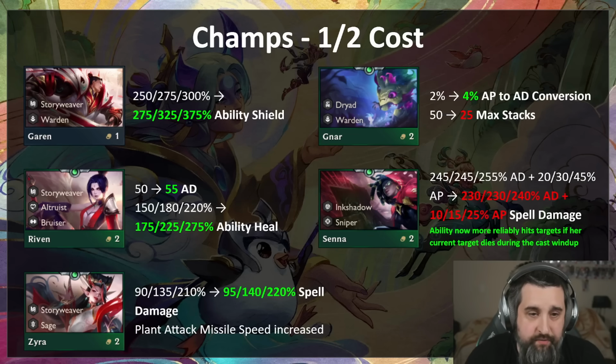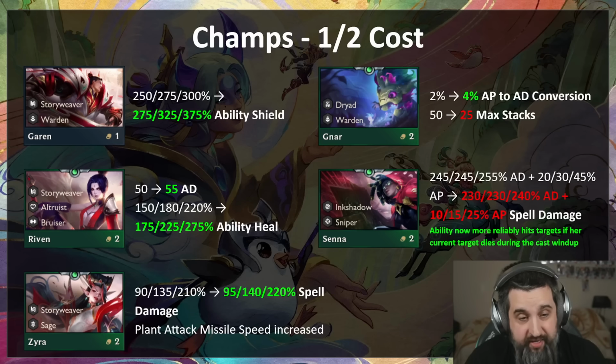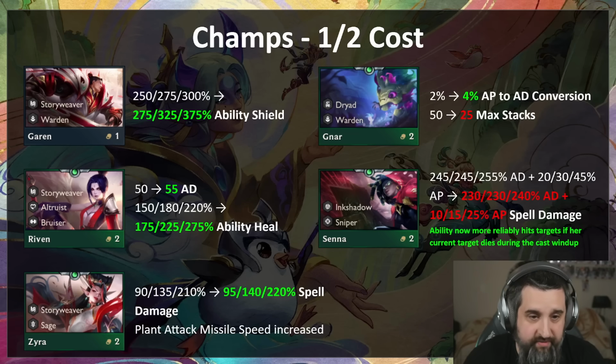Garen, probably the weakest one cost, being propped up by Storyweaver. And you're going to see this a lot. Pretty much all the Storyweaver champs are very weak. They're going to get some buffs. So this should also help the Garen hero augment. So Garen's shield now gets bigger. 3-star, even bigger. Cool.